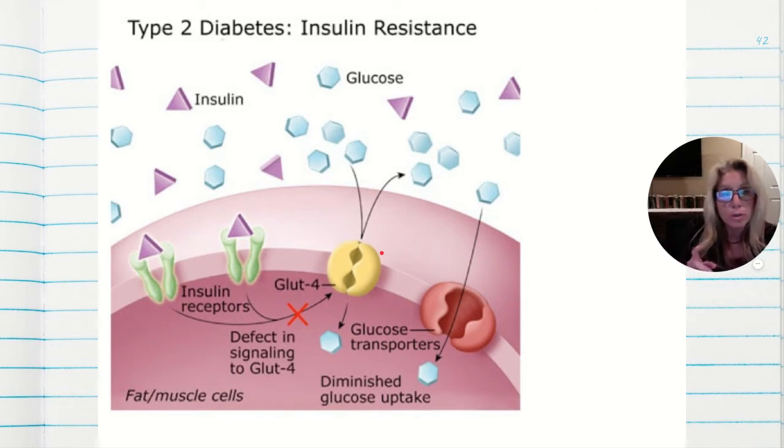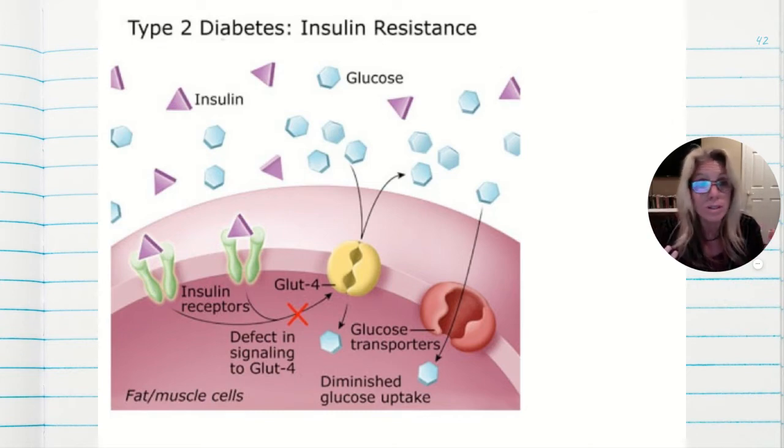Right, pretty soon, if every time your mother, your father, or somebody was angry at you, they yelled at you, pretty soon yelling wouldn't startle you anymore, right? Because you're like, they're always yelling. They would have to really yell super, super loud to make you respond because they're always yelling. If you always have blood sugar in your body and you're always secreting insulin, your cells start to ignore it because they think it's just the normal course of business. So what happens is you have too much glucose in your blood supply, and that can cause other problems. So type 2, body tissues do not respond to insulin.